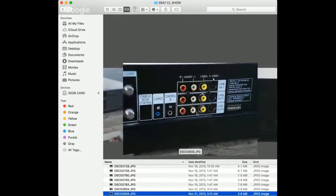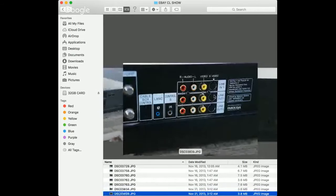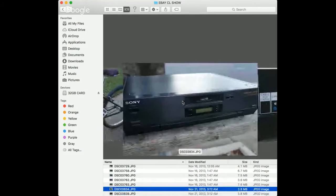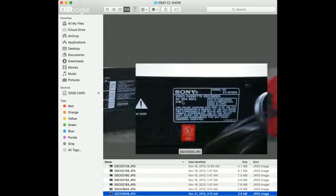So yeah, here's what the back of it looks like. It is a high 8. If it was just a video 8, it would not have the S video in the back. The S video basically means better resolution. So you can pick either this one or that one. You want 330 lines of visual resolution, you would hook up a yellow with a white and a red. If you want 420 lines of visual resolution, then you would go S video with a left and a right channel for audio. All right. So yes, it plays high 8 tapes that you would take out of your camcorder and watch right there on your screen. Very, very cool.